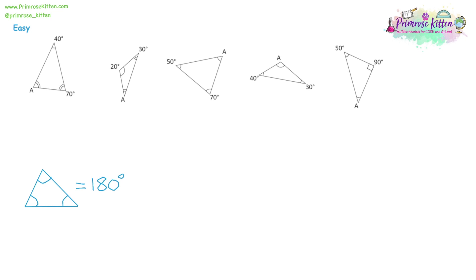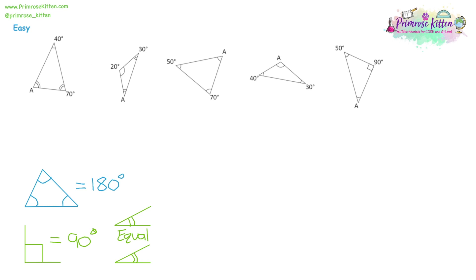The second thing we need to know is various bits of notation you might see. A square shape on the corner of an angle means it is a 90 degree angle — we use it because it's the same angle found in the corners of squares. You might also see angles that have two arcs on them, which means those angles are equal. You'll see this in isosceles triangles, which have two angles the same size, and equilateral triangles, where all three are the same. You might also see a triple arc for a second set of equal angles, or dashes instead of arcs to show equal sizes.